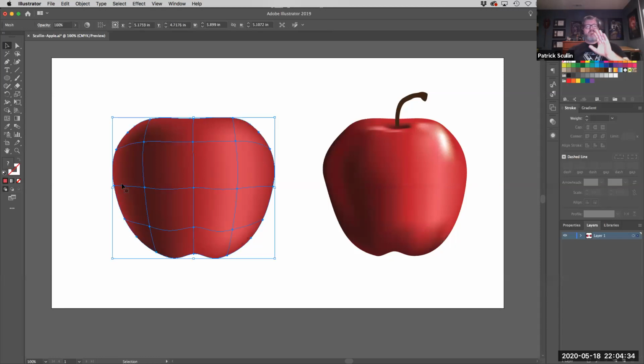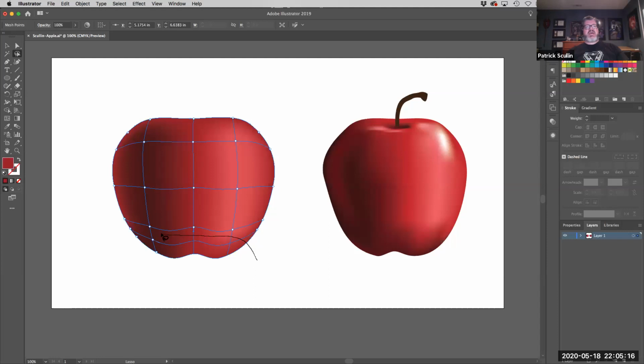Okay, now that I've got the massing colors in shape, now it's possible to start adding a couple additional lines to increase the anchor points available. So now is the time when I might come back with the mesh tool, and what I want to do is add some shading here at the bottom of the apple. But I want to confine it to the area in the bottom row of squares, right? So what that would mean is I would need to add a new mesh line here in the bottom row. I'm just going to click once here right on the middle line, so it just adds a simple line like that. Good.